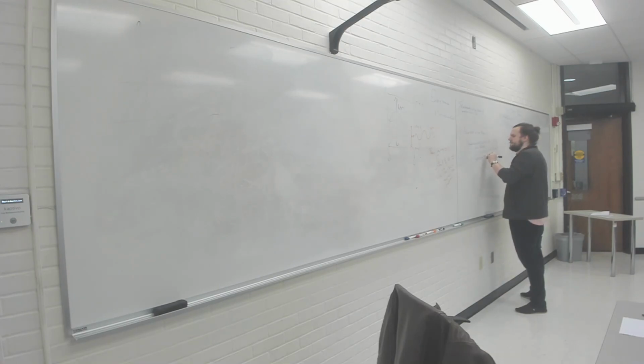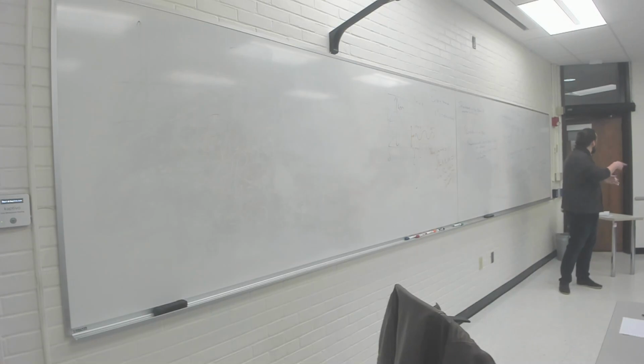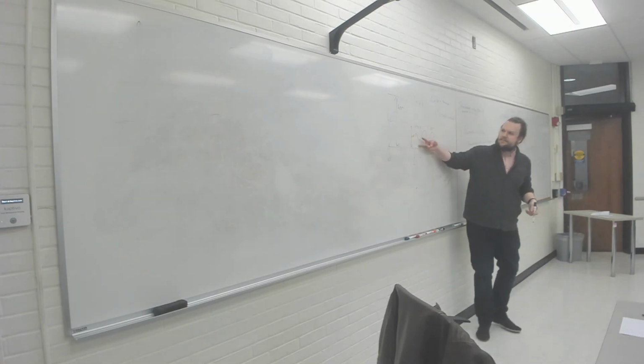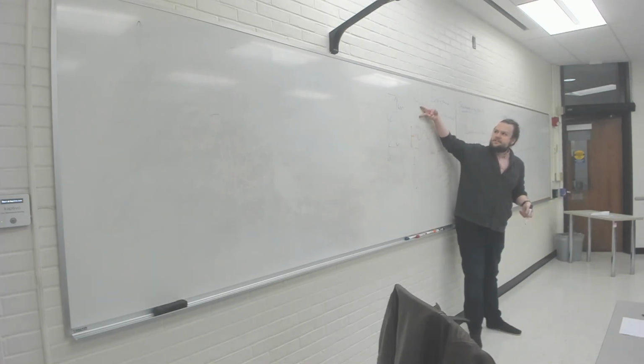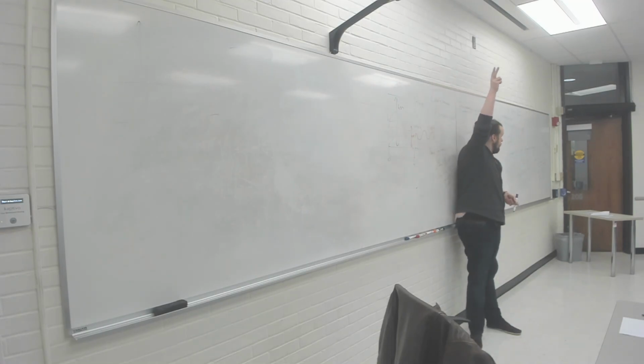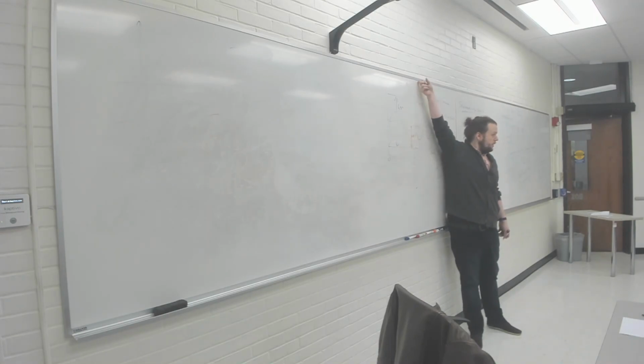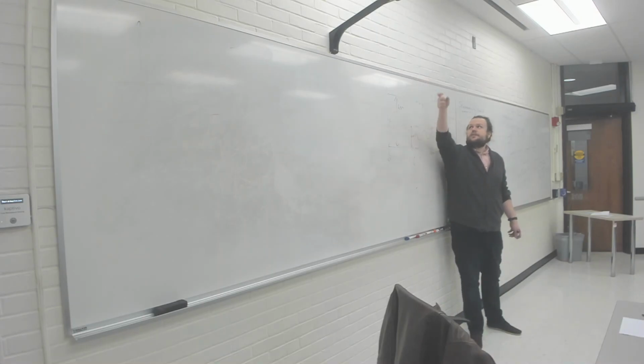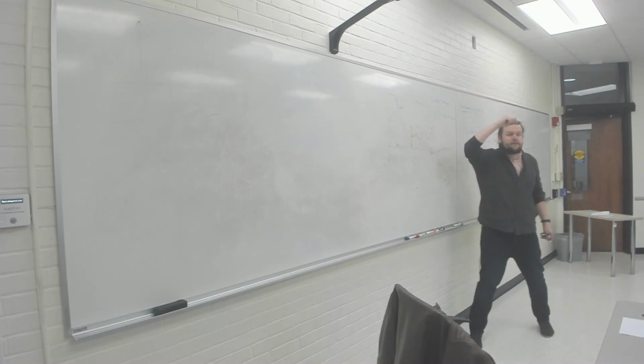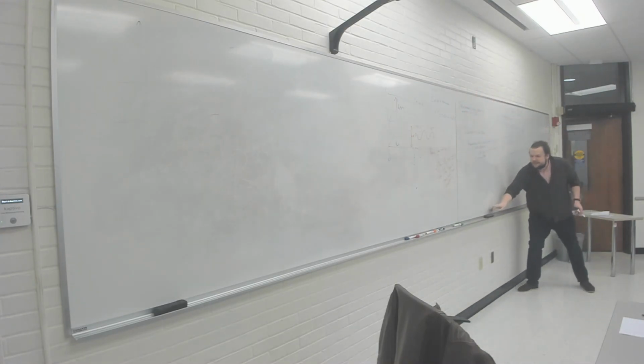All right, so what that means is that if we expect to see a spectrum of absorption lines associated with the connectivity of our states, we're going to see a sequence of, say, n equals 1 to n equals 2, n equals 2 to n equals 3, n equals 3 to n equals 4, and so on. But we're never going to see n equals 1 to n equals 3, or n equals 2 to n equals 4, but we will see n equals 1 to n equals 4, right? Because that's delta n equals 3.